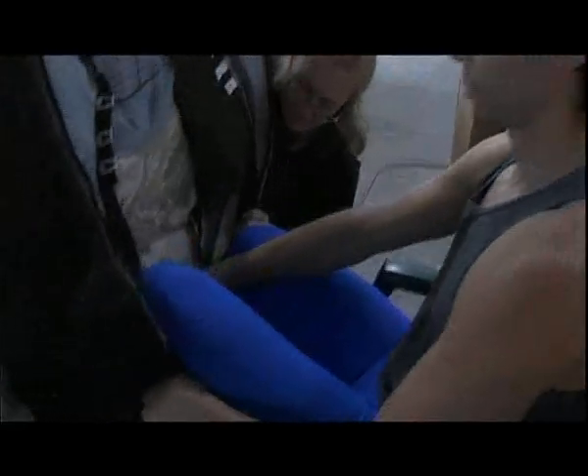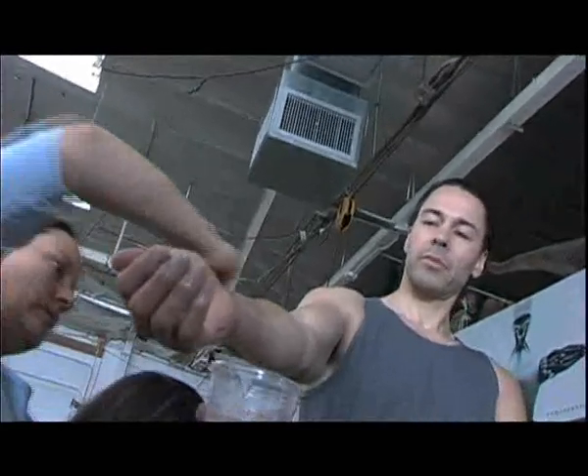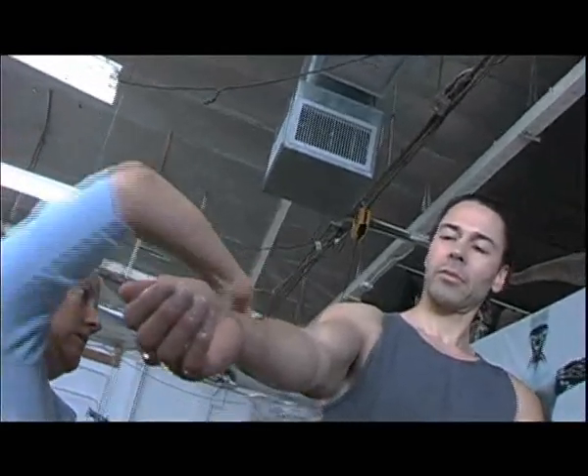They're very tight-fitting suits and we still do the same KY trick — we take the guy, once he's in the legs and the waist is attached, we slather his whole hand, arm, all the way up to his shoulder with KY jelly, and just kind of slip him into it.